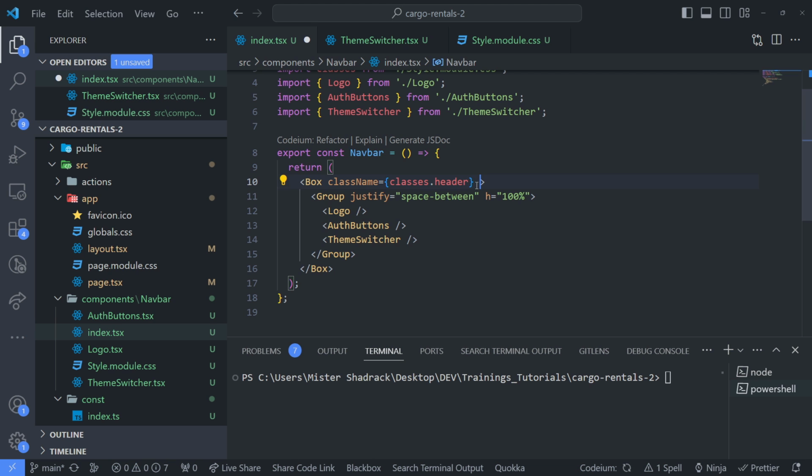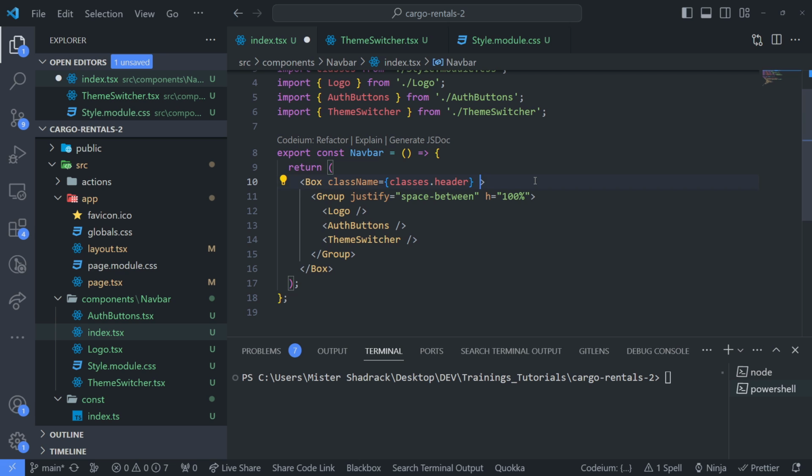When you want to use the different variations of the Mantine colors, you can do something like BG, and then it's going to say maybe dark, right, and then you can do dark dot, let's say 8, and this is going to give you a darker version of this dark. If I do 1, it's going to give you a lighter version of the dark color. The same with all the colors. I can do gray, I can do something like red, and it's going to give you a lighter version of red. If I do a much higher number, it's going to give you a much darker version of that color.